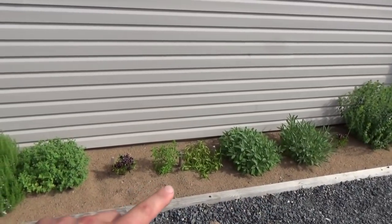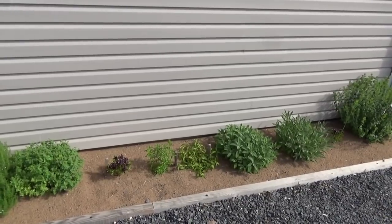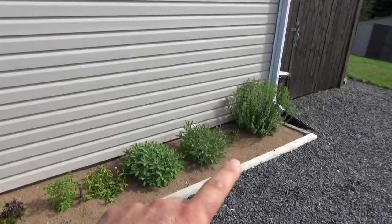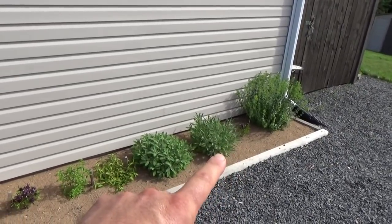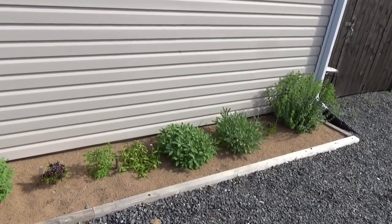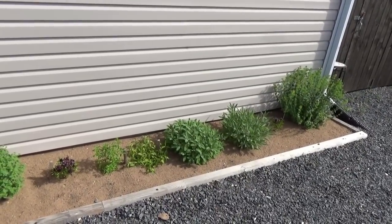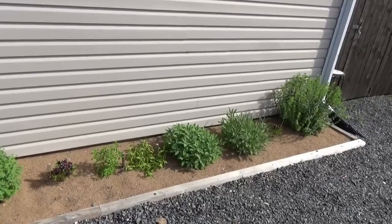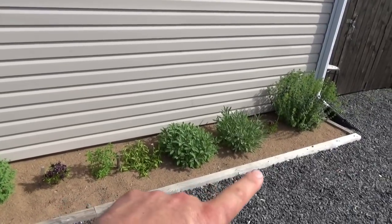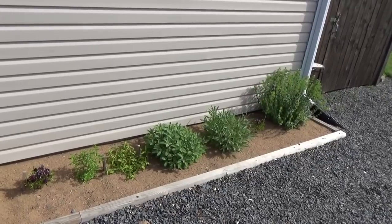I've got some annuals growing here too, and they're not quite as impressive to look at. I'll talk about that more as we go along, but I planted perennials in the actual soil underneath, and then I put 3 or 4 inches of sand. I noticed, when my children were young, that when you go to playgrounds, there are no weeds growing in the sandboxes, right? And it's partly because the kids are always tramping around, but even around the edges and the corners, there are really not too many weeds growing in the sandboxes.